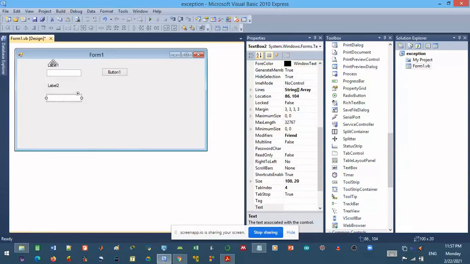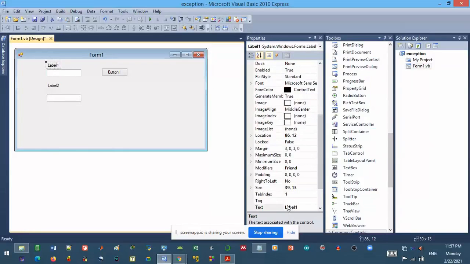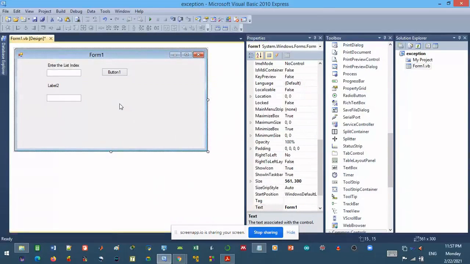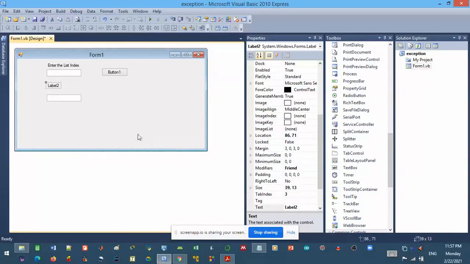So we have the first label, we'll name it as enter the text index. We are going to create a list, and using the list index number we will display the list item in the second text box.